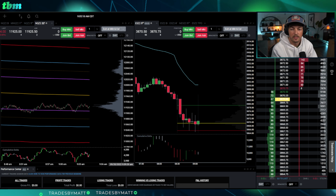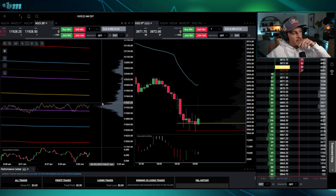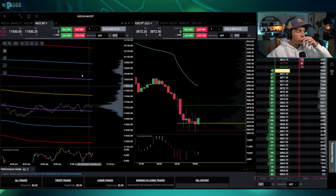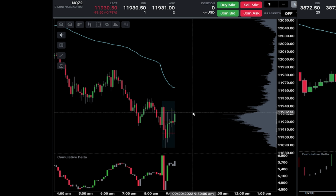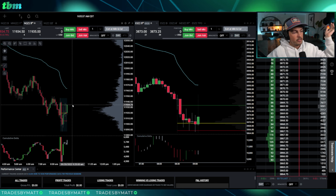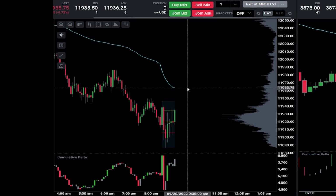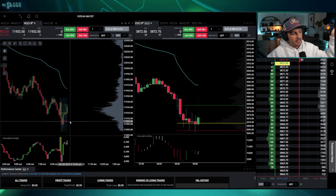Starting to feel like it's going to boost out of this range. So now it's price action for right now. Yeah, market's been open for 35 minutes. I'm feeling the same way. I feel like it is going to boost out of this range, but we're at the top of the range. So do I really want to be longing the top of a range for a potential boost out breakout? Boost out breakout. That's kind of a dope phrase. Might keep that one in the pocket. But the answer is no for me. I'm not interested in longing 34. Yes, we might get the quick rip to VWAP, but I'm just not interested in longing the top of the range. It's been consistently slapped.